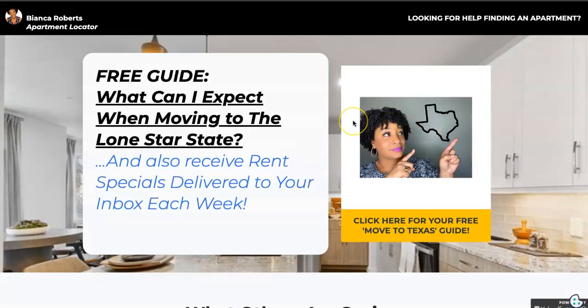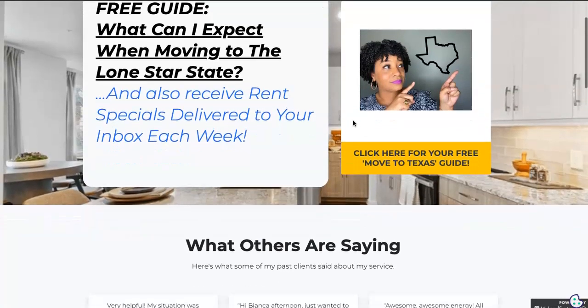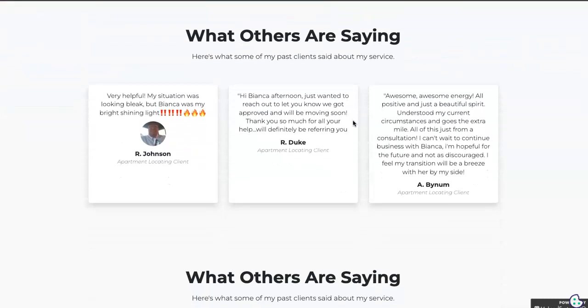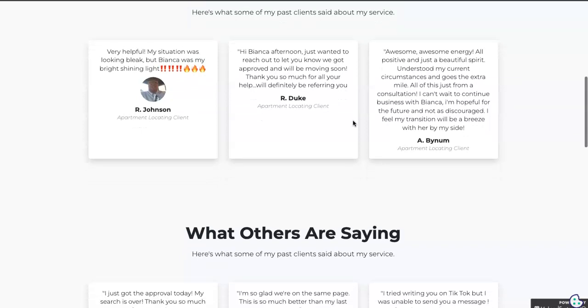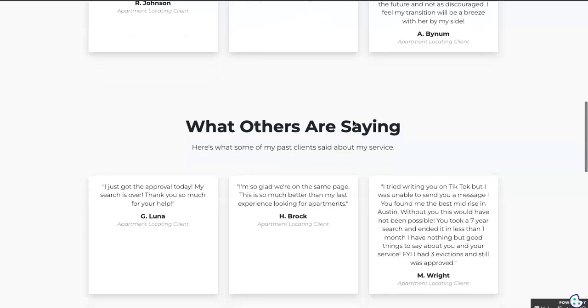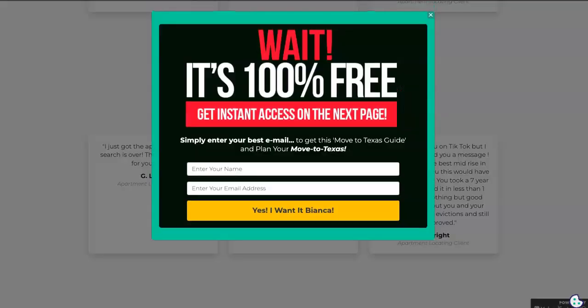So if you click here, this would be the example of a funnel, aka capture page. This particular capture page is one that I put up because I am an apartment locator. And it's really simple to build something like this. But I find, in my opinion, most real estate agents don't have funnels. Typically what they have, if anything, are links to what I call a replicated website that they get from their broker. And I'm going to show you that in just a second.